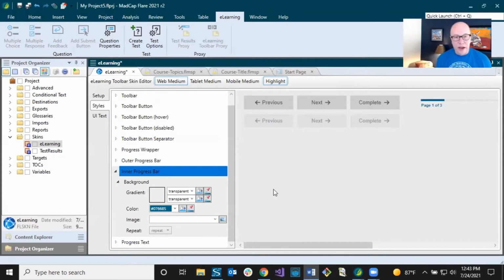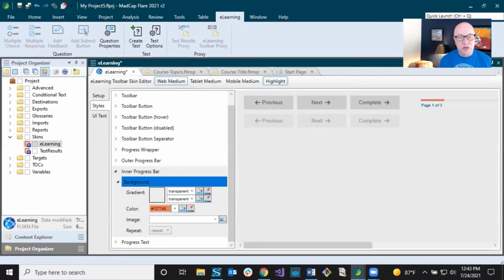Okay, so I went and I found my hex color that I want, and I'm actually just going to click in this field and highlight that and press my Control V keys on my keypad, and I got that bullet in there. I don't want that. I just want this pound and that number right there. And if I click off, you're going to see the orange. And then if you look over into the preview window, yeah, it's orange.